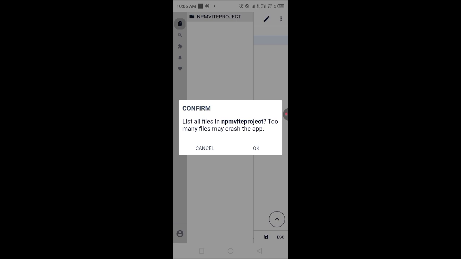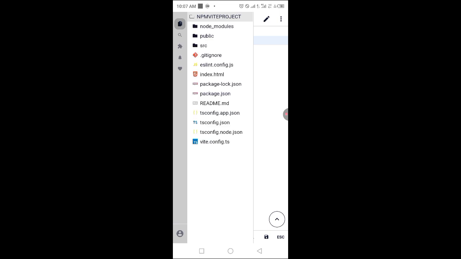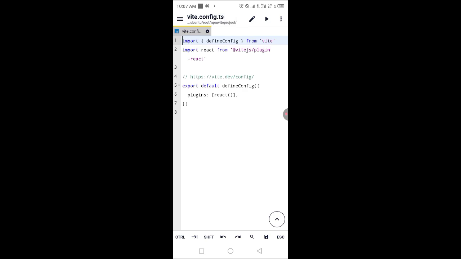Too many files may crash the app, just click OK. Then you tap on it like this, and it should show us all the files inside the project. So now we can start editing. If you click like this, you can see it's open, just like how you see it in Visual Studio Code.